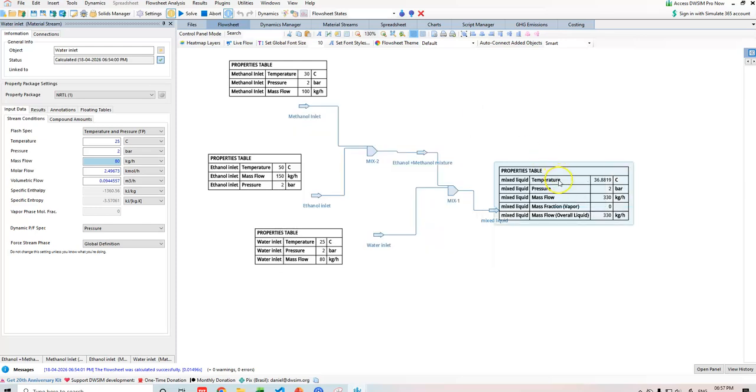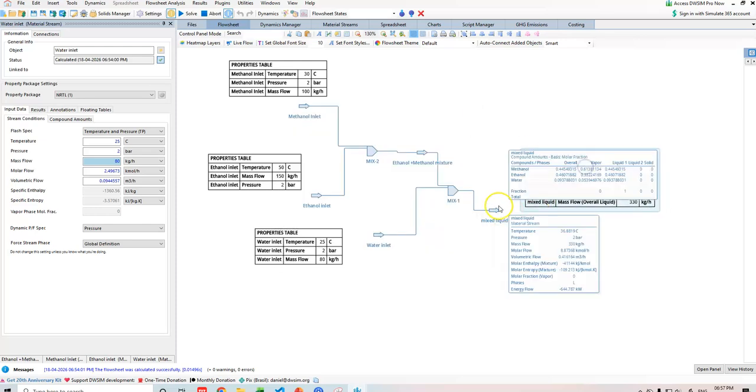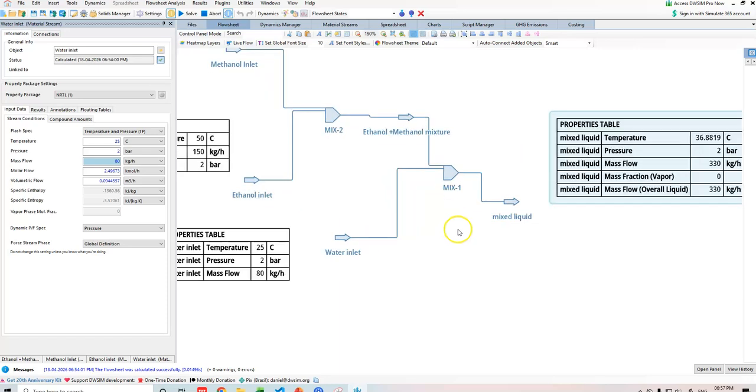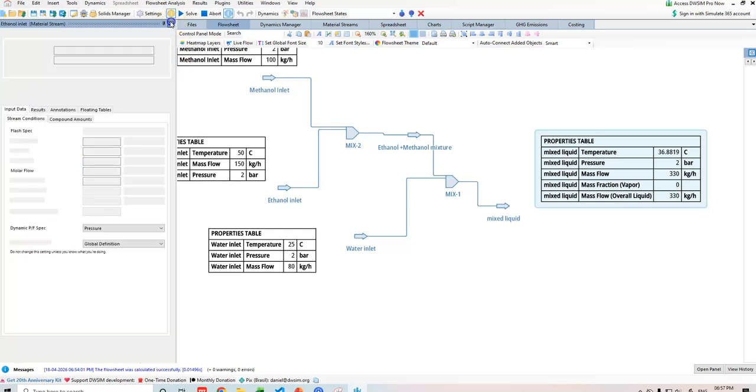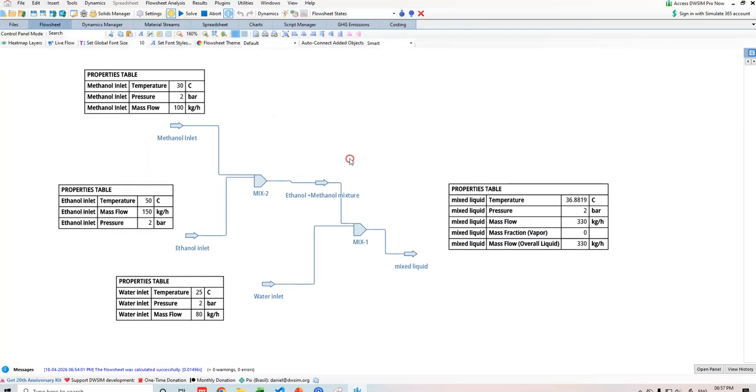So now you can check that. Everything is there, and the fractions. If you click there, everything will come, but I am not going to do that. You just click here and you can see everything.